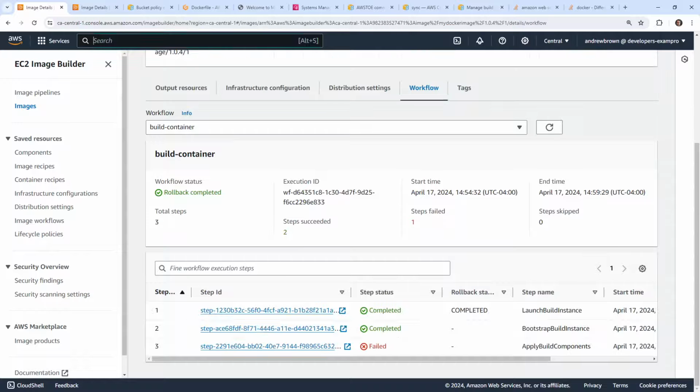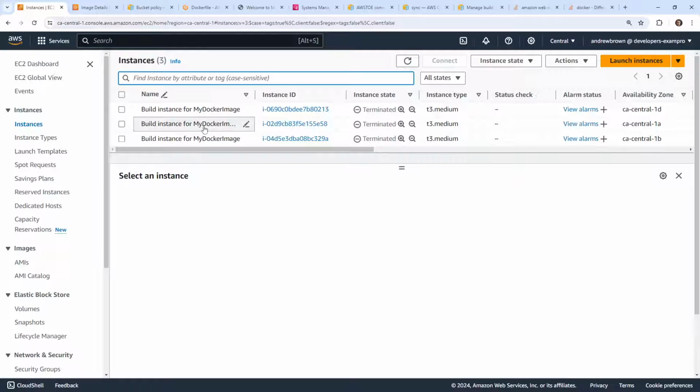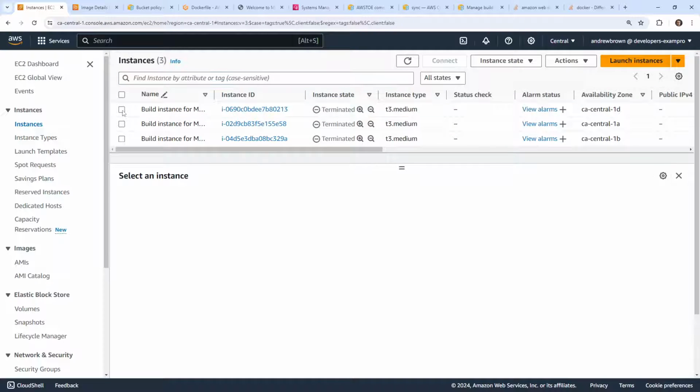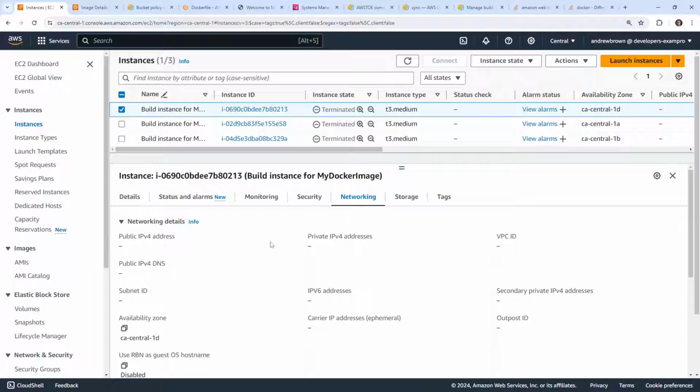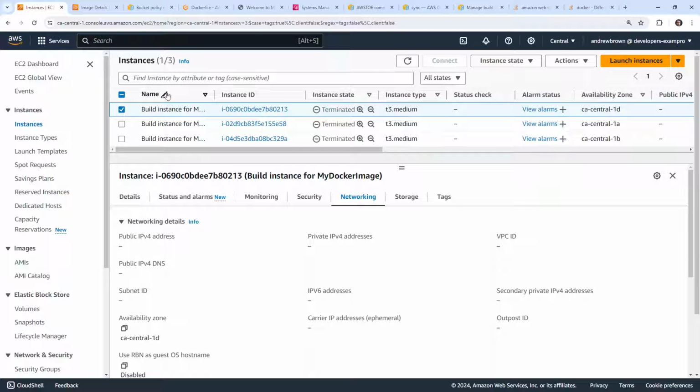Another thing we could do is maybe if we go to EC2, maybe we can still see the configuration. And I just want to go here and find the last one that ran. I guess it doesn't really matter because they're all going to be doing the same thing. And I'm not sure if it shows any networking information after the fact. So I know this is going to fail, but I want to run it again and observe where it's launching, because I want to know, is it in a private subnet, public subnet? And does it have a security group out to the internet? You know, things like that, okay?